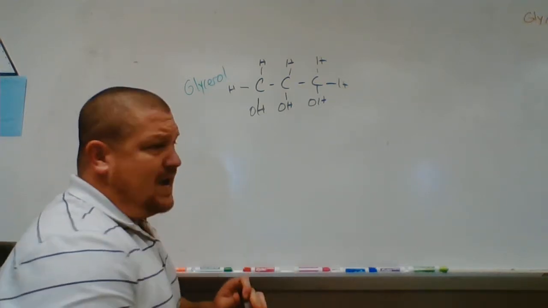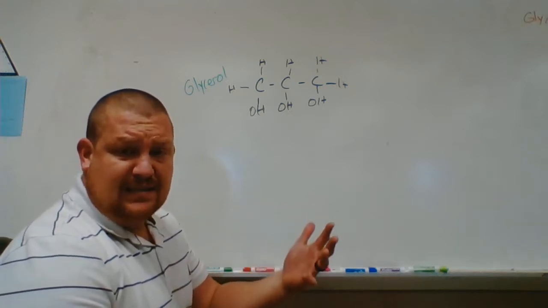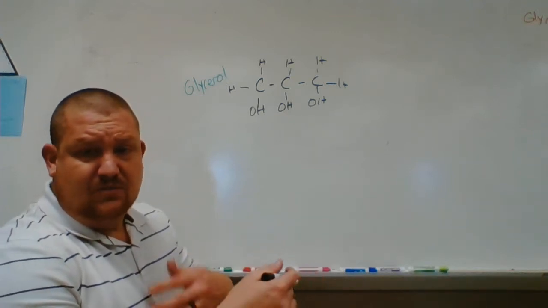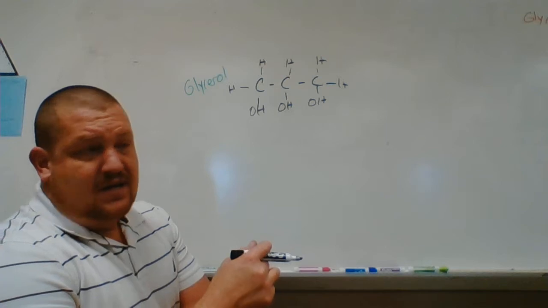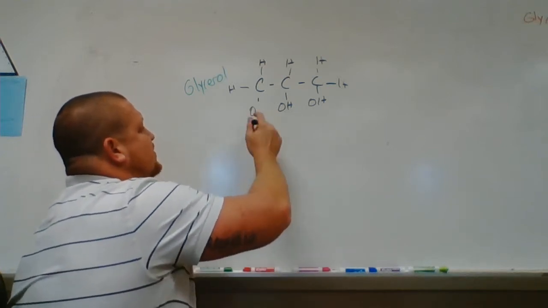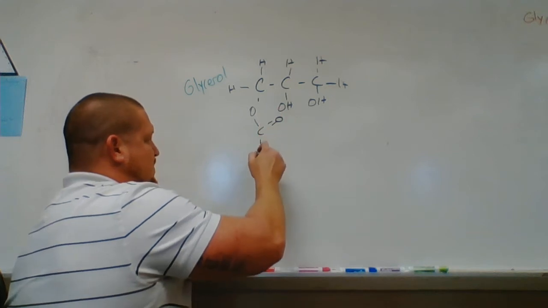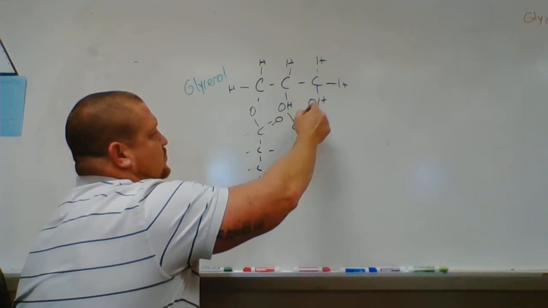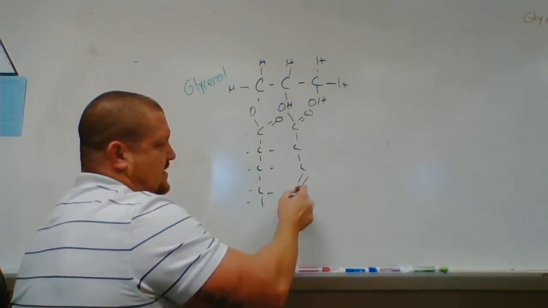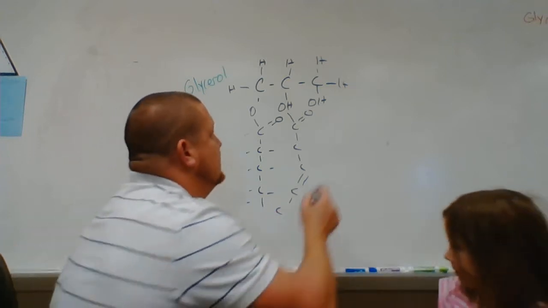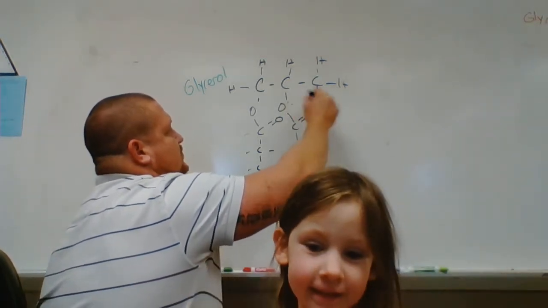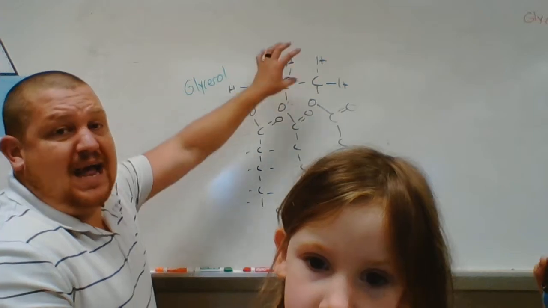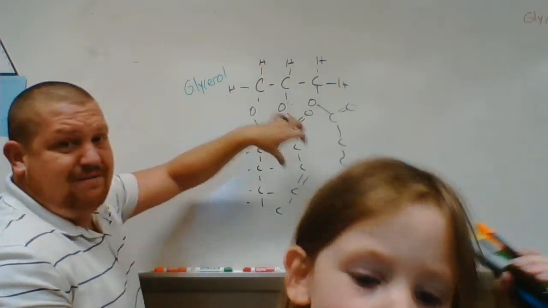So what happens is the glycerol bonds with fatty acids, with our triglyceride, with our fat, through dehydration synthesis, removal of the water. So you end up with something like this. You have hydrogens bonded to the carbons. You might have a double bond in there, an unsaturated fatty acid. Same thing here. Anyway, so a triglyceride is an alcohol, a glycerol molecule, with 3 fatty acids.